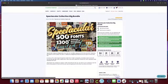You have the option to download just all the fonts, just all the mandalas, just all the big bundles of quotes, or just the monograms, which I think is awesome. So even if you didn't want any of the other stuff, the fonts alone are enough to sell this bundle for me. I think it's great.